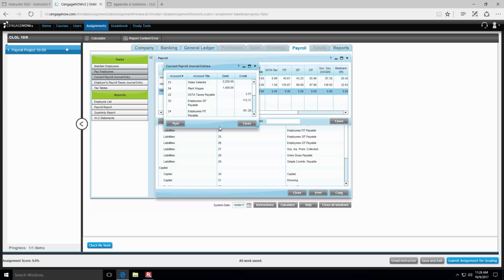Here's everything I held out of your paychecks. The difference is the what? Yeah, that's the net pay, isn't it? And obviously, these guys have to equal. I didn't have to do any of that. The computer generated that journal entry for me, didn't it? And your assumption is that is correct if you verified your input on the payroll report. So go ahead and hit post and close.